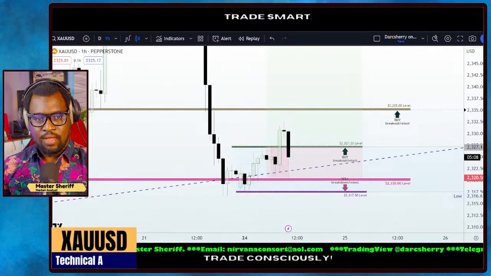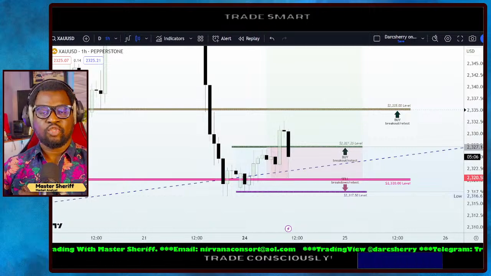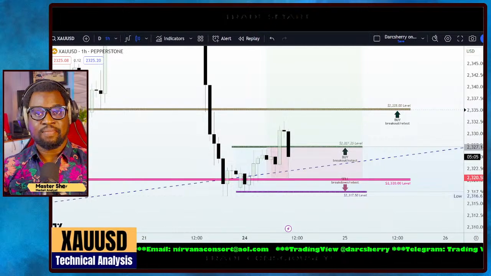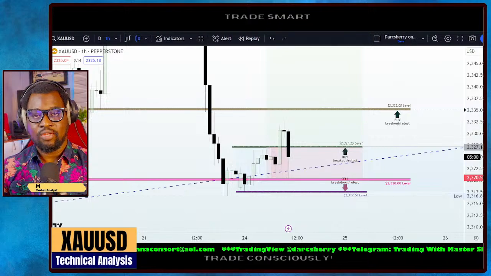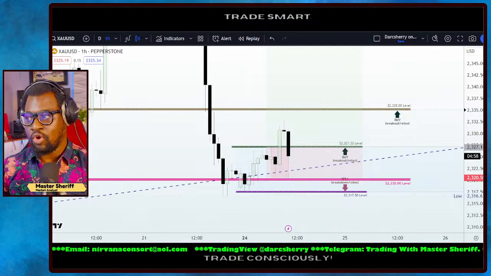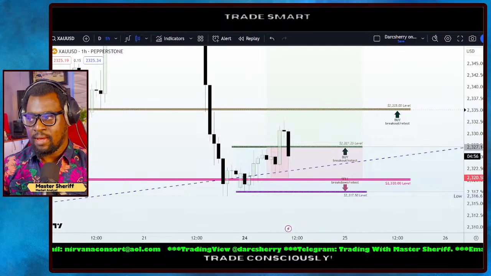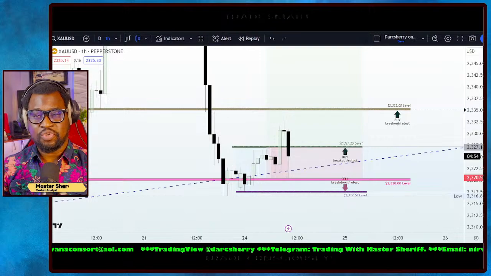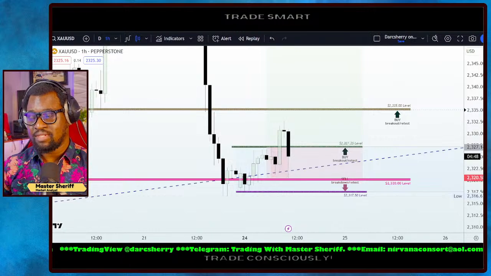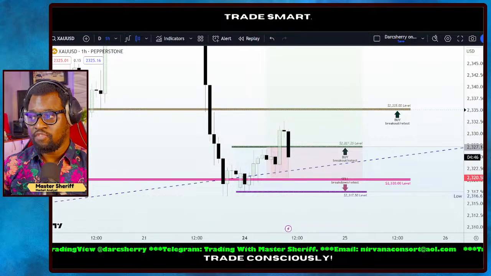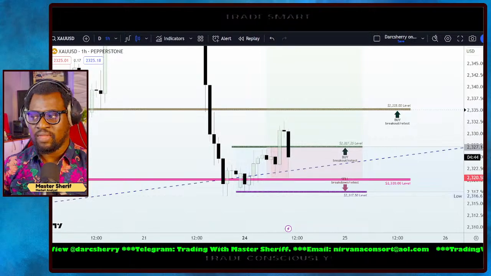So the next asset we are going to be looking at this morning is my favorite, and that is the XAUUSD, popularly known as the gold spot. And on this asset, we had a buy position triggered early this morning, but after moving stop losses to break even, we got taken out at break even on this one following the recent bearish momentum that we saw at this point.